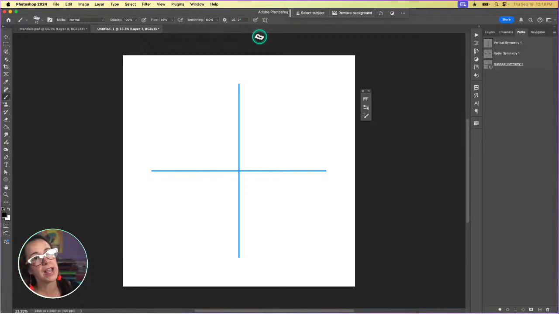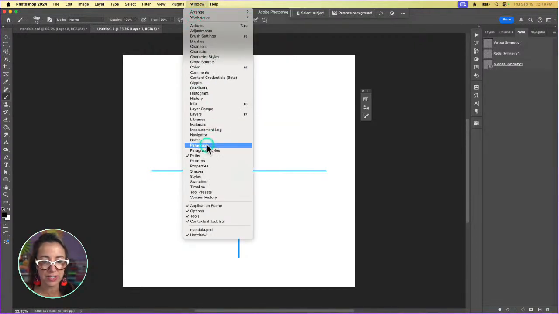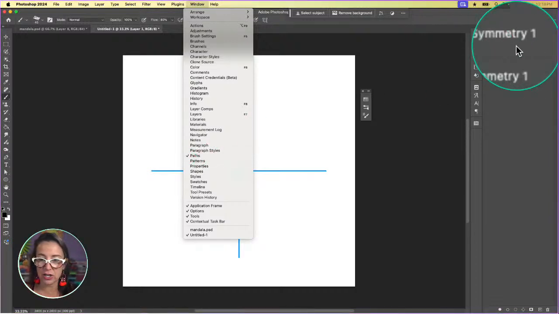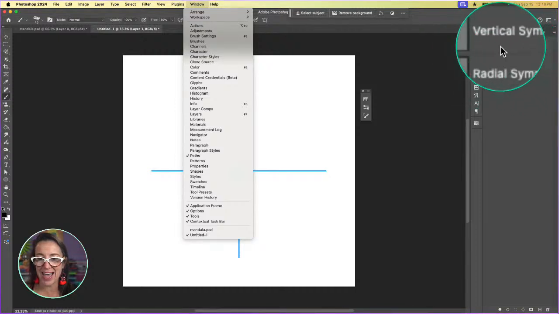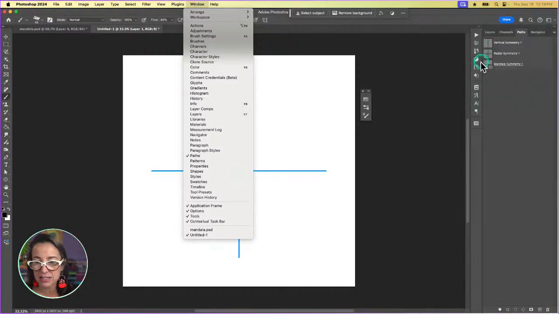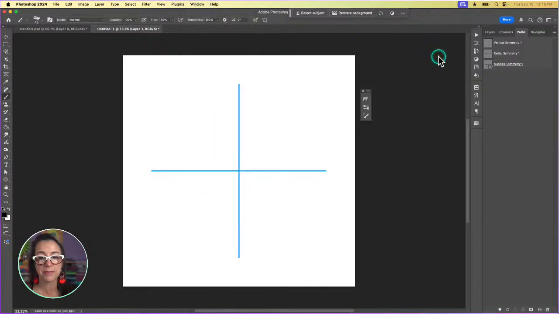If you don't have your paths panel open, you can find it by going to Window and choosing Paths. Then if we take a look over here, we see 3 different path layers, because we have used 3 different symmetries. Every time you choose a different symmetry, it is going to show up in your paths panel.